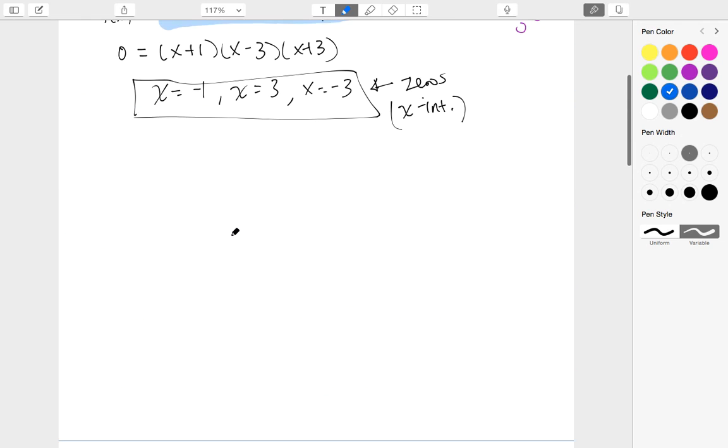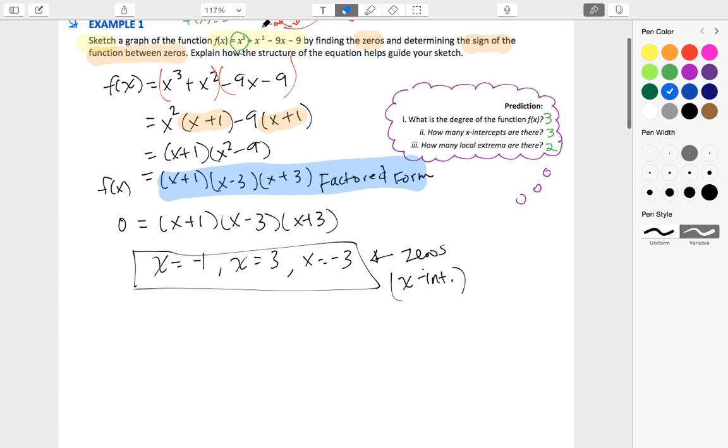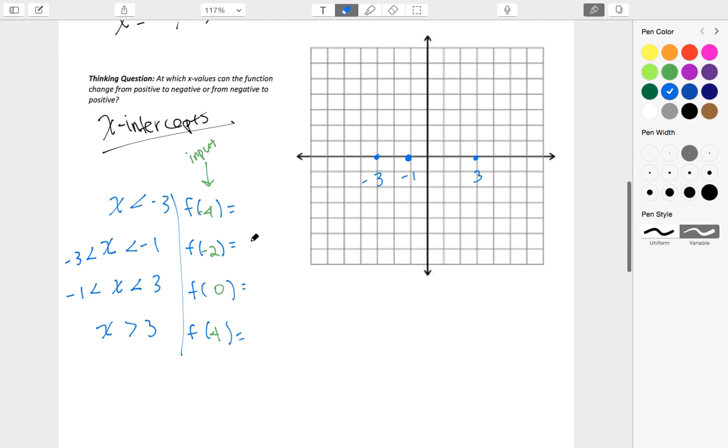So we're going to actually go back in using the factored form of our polynomial. We could use standard form, but if it's in factored form, we are able to do some more mental math a little easier, and it lessens errors, okay? So this is going to take some time, but basically I'm just going to copy the structure here, and I'm actually going to be writing, unfortunately, on my graph. But usually what I like to do is show the work here to show what I am doing, okay?